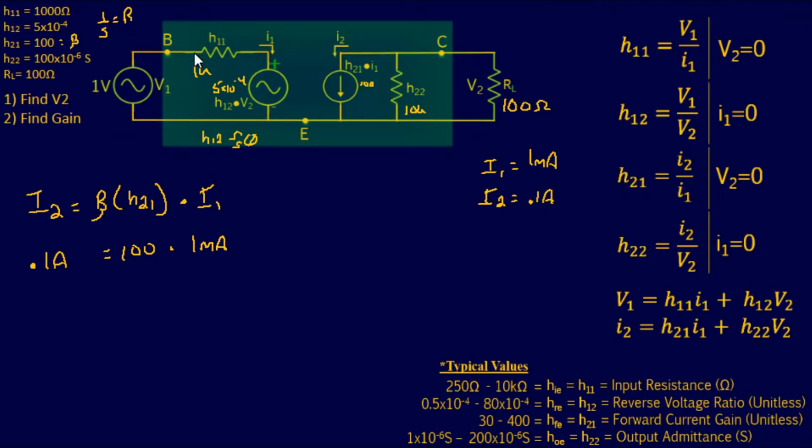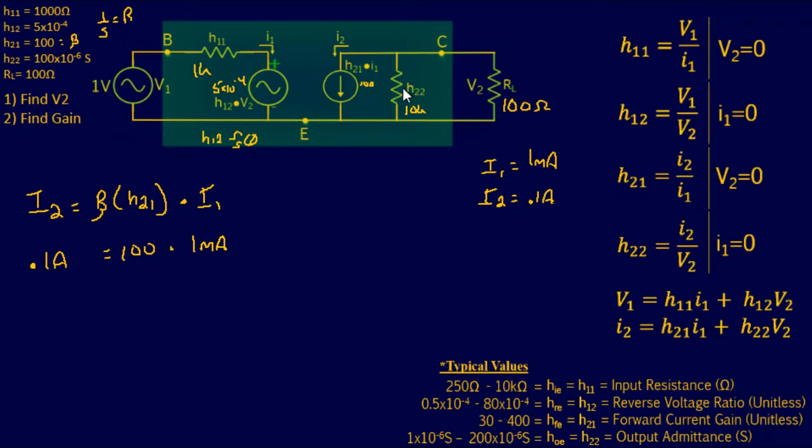Nothing connecting these two together. You have to consider that independent of this one. So you have to find the parameters for this side, and then it'll start giving you the parameters for this side. Just do one step at a time. And that's all I'm doing. I found I1. Now I was able to find I2 by finding I1. Okay, so now I know the current going through this guy right here.